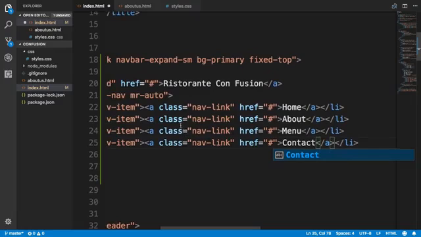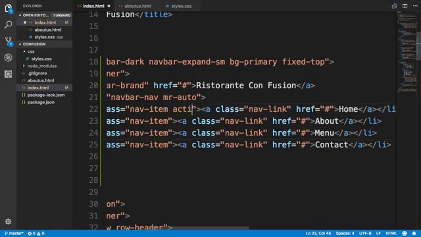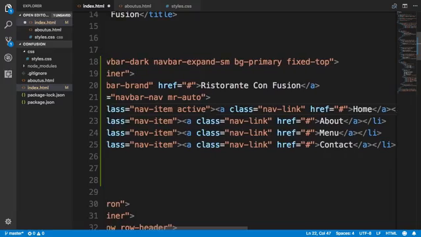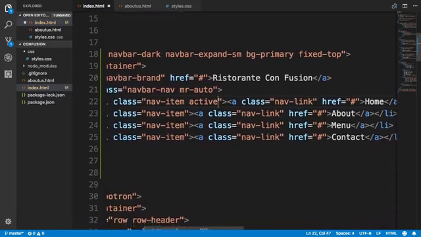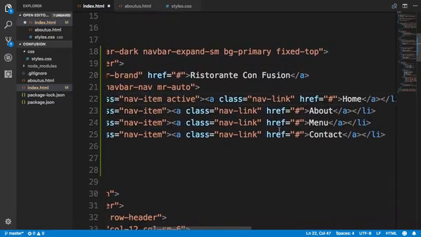So with adding these, now what I can do is explicitly identify one of these links as the active link, meaning that when you are on that particular page, that particular link can be highlighted. To do that, we will apply another class called active to one of these list items. In this case, since this is the index.html page, I am applying the active class to the home link there. This pretty much completes my navigation bar in the index.html page.